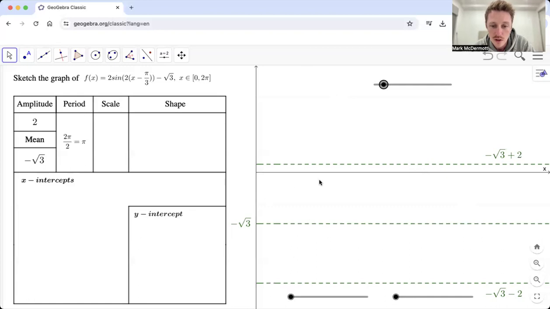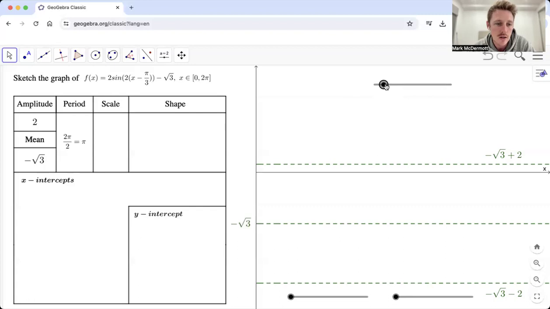Okay, so they're the first things you want to draw on your graph. And I forgot to mention as well that we're sketching this between 0 and 2 pi. So this is why I've cut off the left-hand side of the page. We're only graphing between 0 and positive 2 pi. Okay, so the period, the way we find the period is 2 pi divided by the coefficient of x. So in this case, the period is going to be pi. So it's going to go through one full cycle in pi radians.